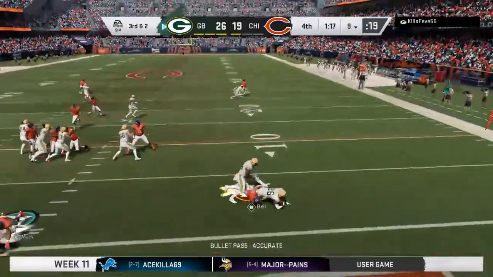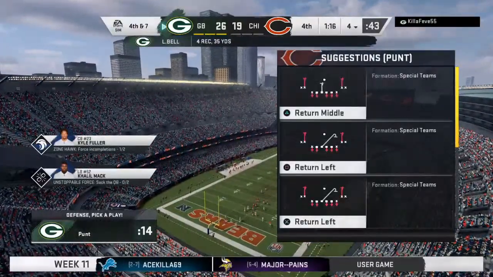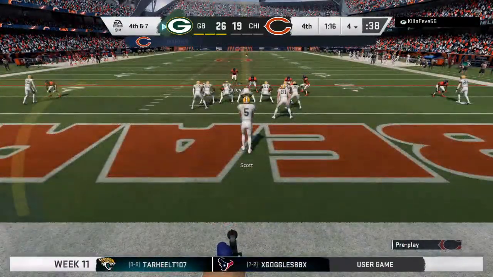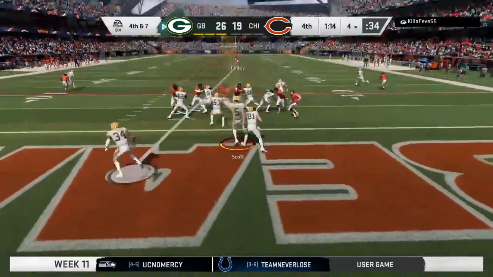Back to throw. Rodgers. Caught here by Bell. Now the Bears will use their third and final timeout as they'll head to the sideline and talk over what to do next. Here's J.K. Scott now as they're forced to kick for the 6th time today.